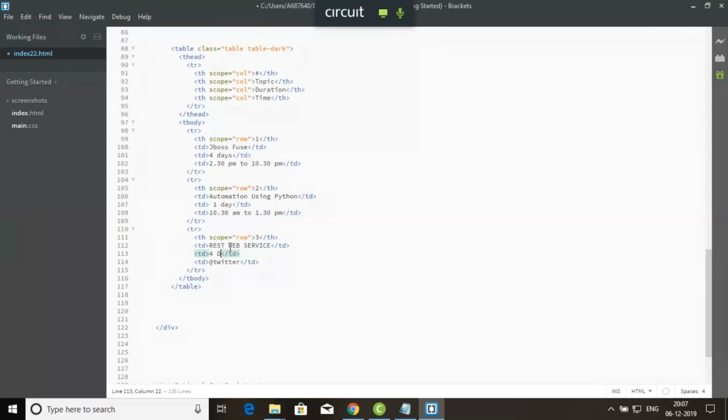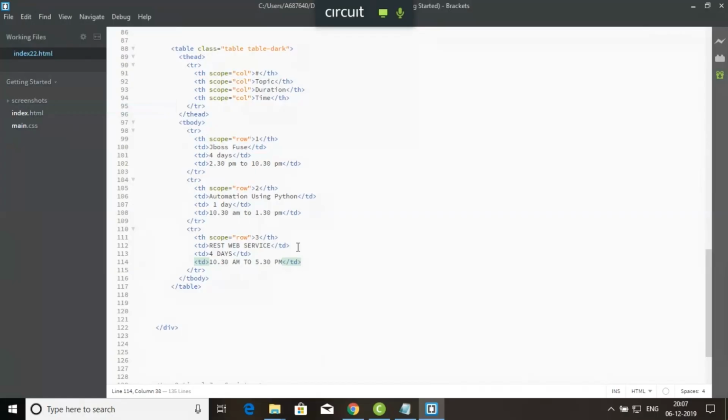Okay, and this module is used during the duration 10:30 a.m. to 5:30 p.m. So this way, you can implement a table based on your requirement.